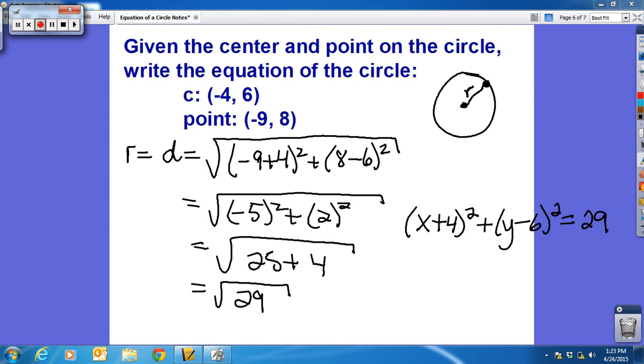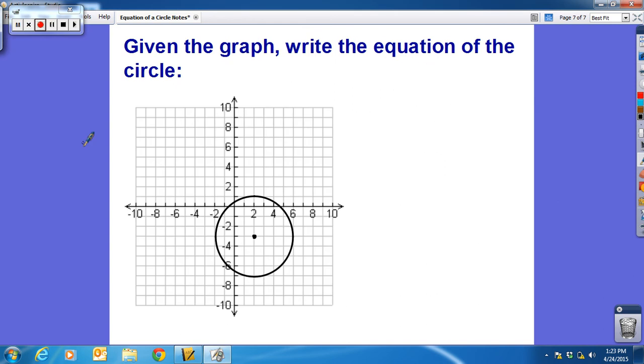So, the last thing that you're going to need to be able to do is, given the graph, write the equation of the circle. So, this should also be pretty easy. Given the graph itself, the center should be very easy to find. What is the point in the center? It would be 2, negative 3. So, 2, negative 3 is the center. And all you need to be able to tell me is the radius. And remember, you can go in any direction. If I were you, I would go directly above, directly below, directly to the right, or directly to the left. Otherwise, you're going to need to use the distance formula.